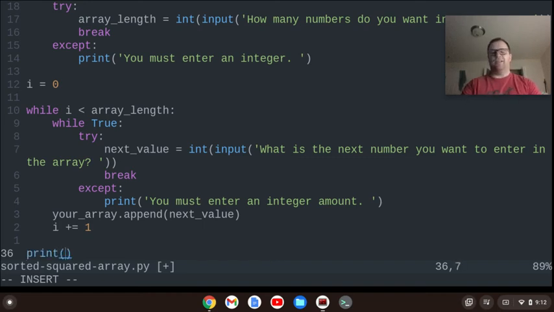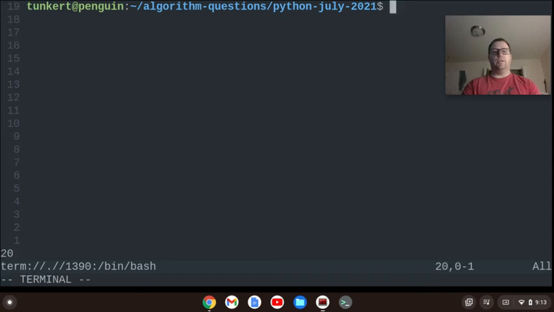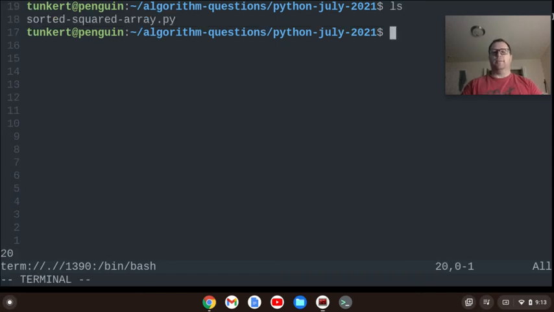And then let's just take a look and make sure everything's running at this point. So your original array is, okay, and then I'm going to put a comma, and we'll put, because I can't append a string and a list, so I have to use a comma, and we're going to say your array. Might be able to do it without strings too, but all right, so let's go and what's the name of this? Okay, so let me bring this down.